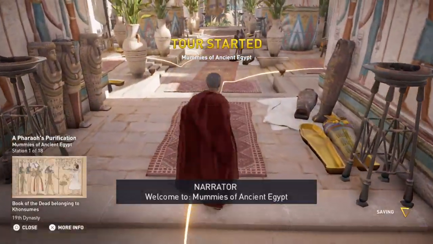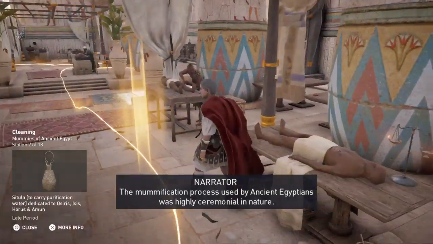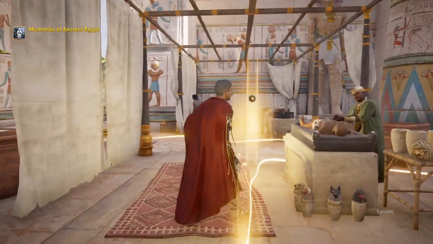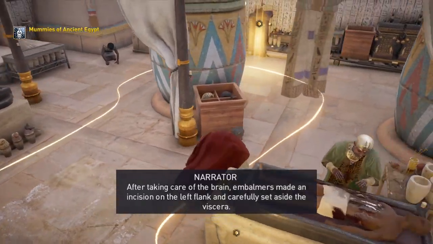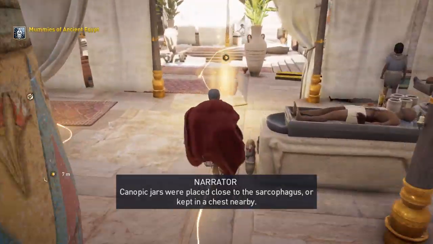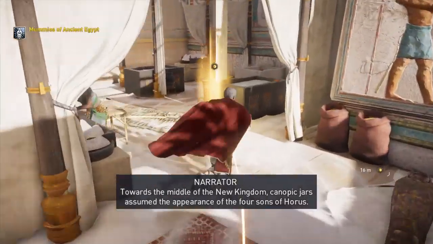Welcome to Mummy, the mummification process used by ancient Egyptians. The purification of the body. Once the body was properly pure. After taking care of the brain, embalmers. Canopic jars were placed close to the sarcophagus, or towards the middle of the New Kingdom, canopic.